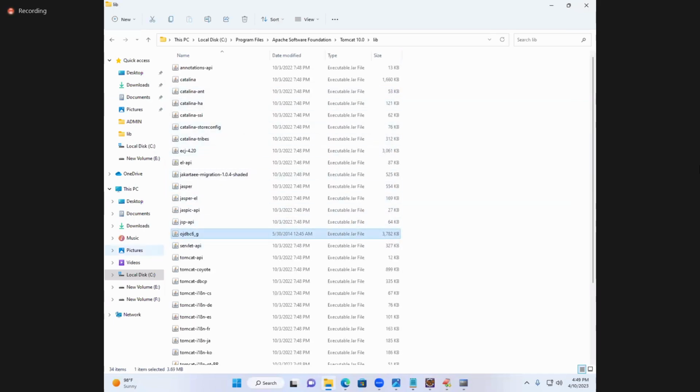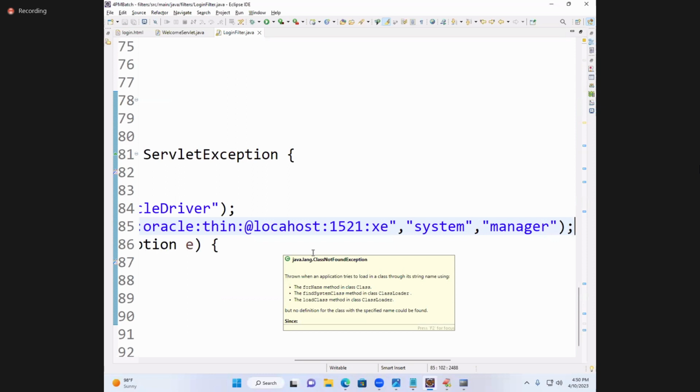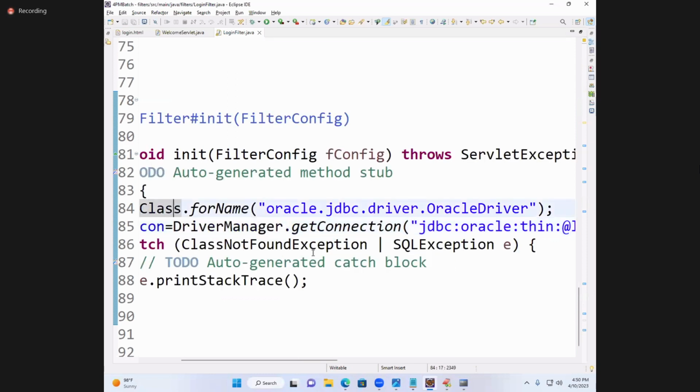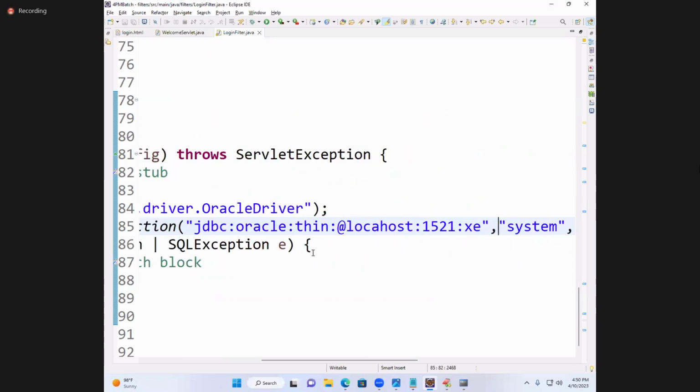It is there. Here a spelling mistake happened. See, with that also a problem comes.